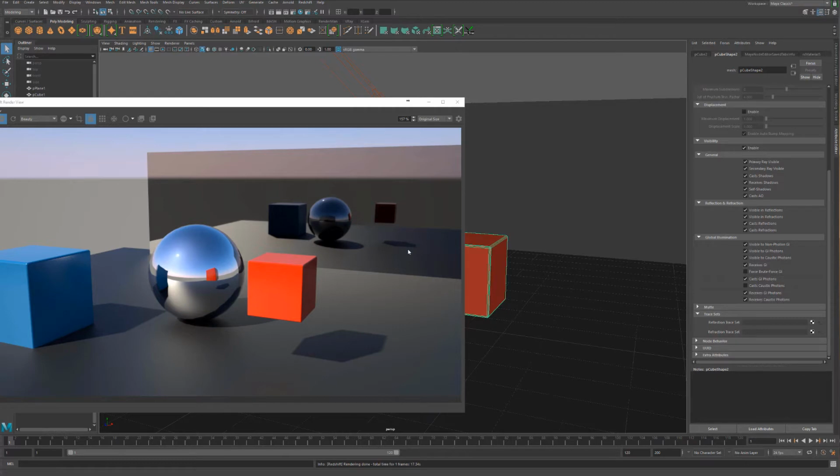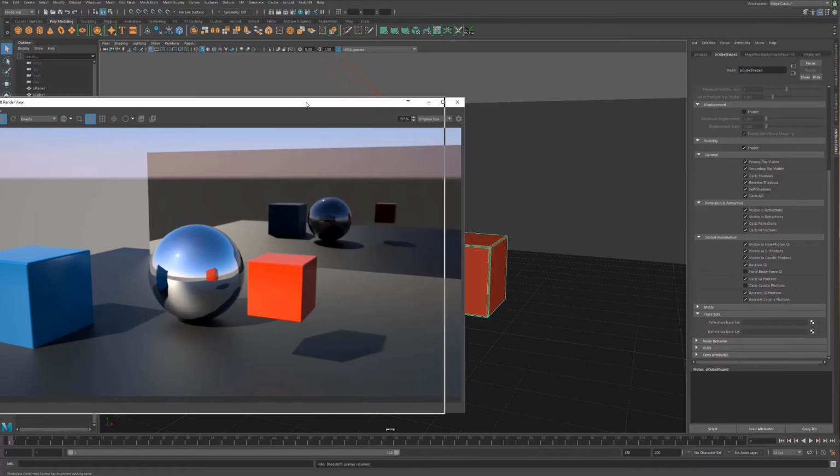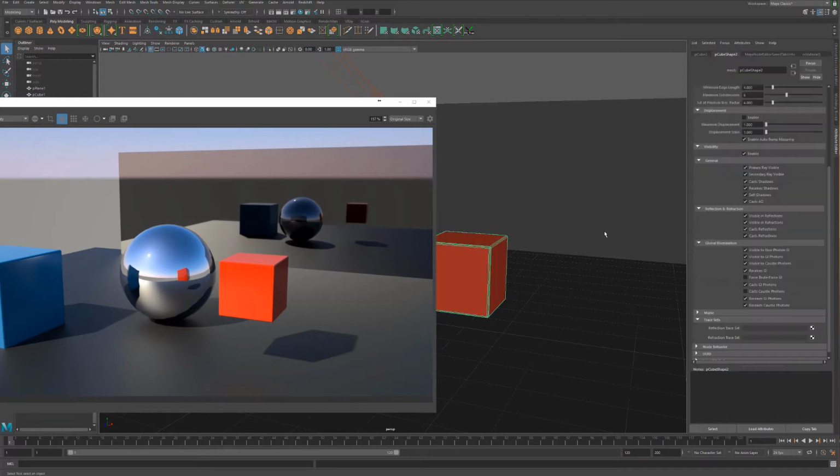And so the only way to do that was with trace sets. And back in I think Redshift 2.0 days, we didn't have this. This came around in the 2.5 Redshift builds. What trace sets let you do is control on a per object basis where the reflection or refraction, if there was a refractive object, appears. I don't have one in the scene, but it basically does the same thing just for refractions. So actually just for tutorial purposes, we'll do that right now.